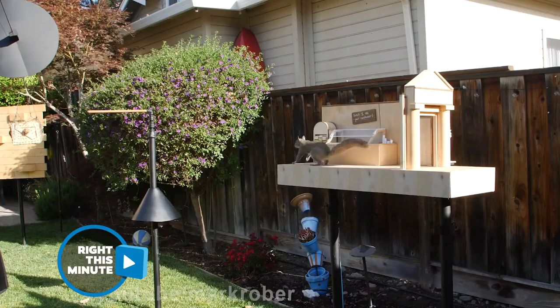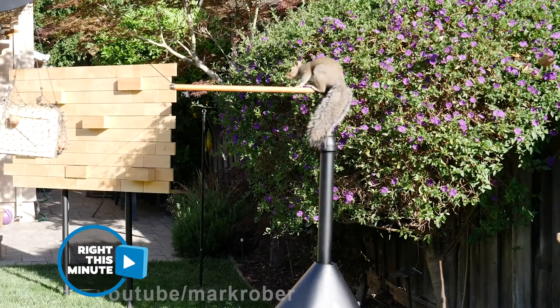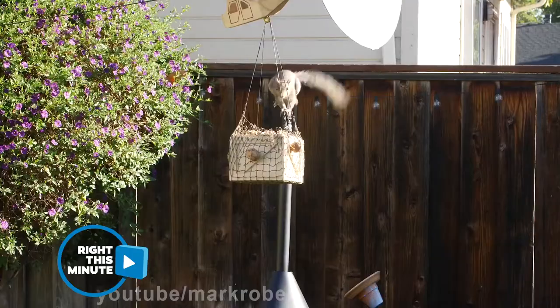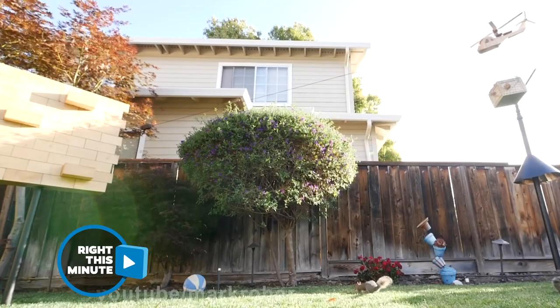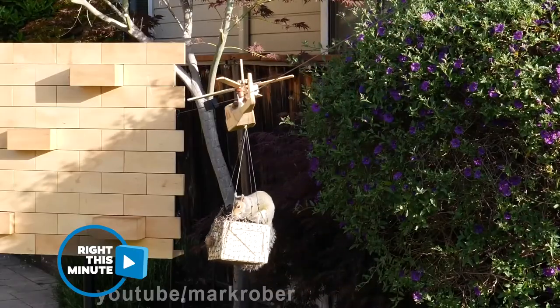Eventually they realize security was just too tight at this casino, and Rick goes straight to the twist bar. It spins, but they figure out if you go fast enough, that'll get you over to that crate of walnuts. Whoa, that is so cool. Once on the crate, that little bit of extra weight of their body causes the helicopter to move. A couple of them bail, but then they realize it's not scary to ride the helicopter.